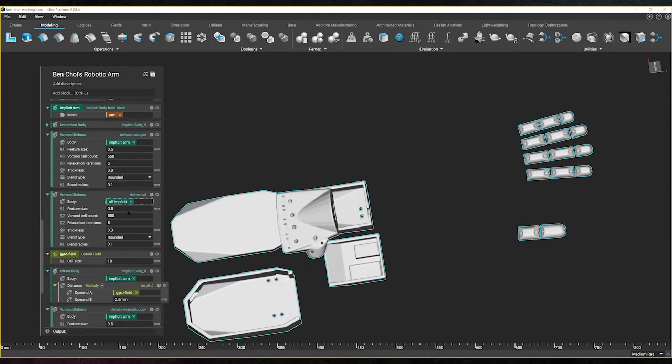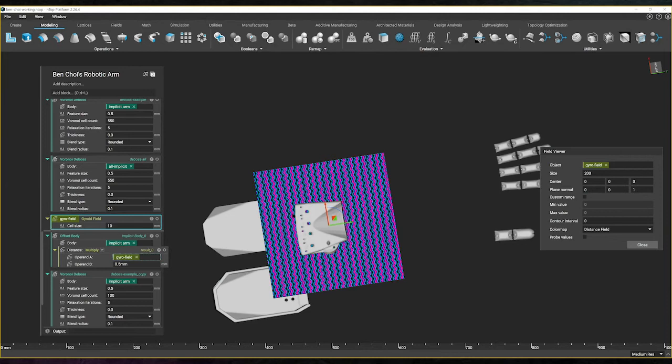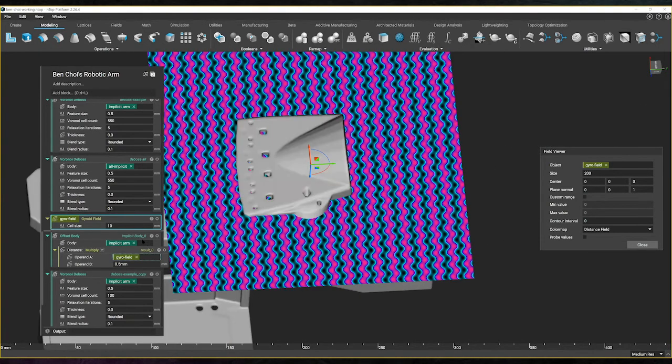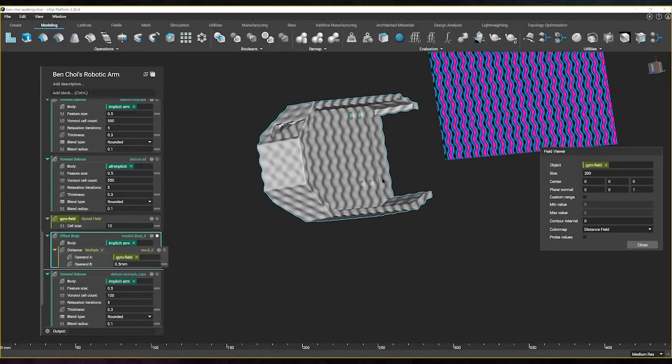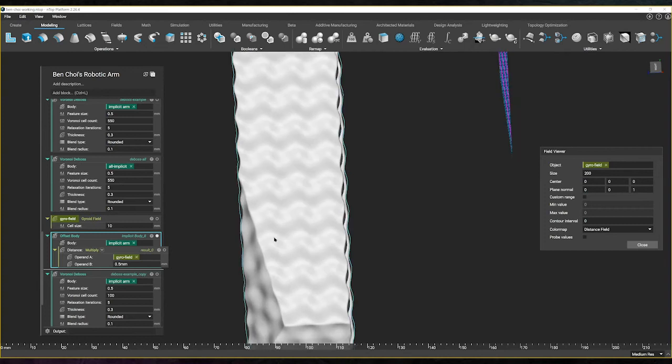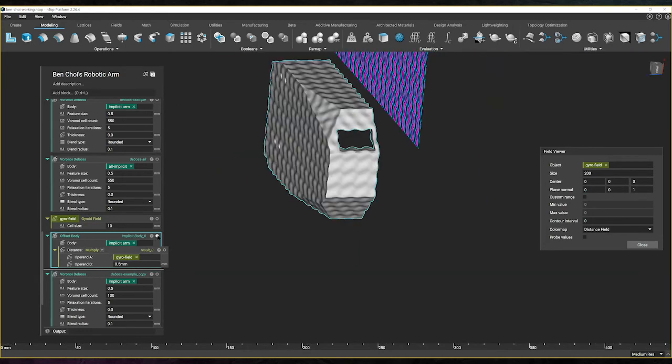So let's now take a look at what we're thinking about. First, actually, let's look at this one. One of the original ideas I had was playing around with taking a gyroid field, and then offsetting the bodies by that. And so I thought this looked kind of cool. Ben, what are the problems with this one? Yeah, I guess the main concern is maybe the uneven texture of the face. It just might interfere with the way the parts fit together, or how you can attach various motors. Right. So on this edge where it's got to connect to the other one, it's not that we couldn't address it, but it would be a decent amount of work. So that was one of the field-driven texture ideas that we had.